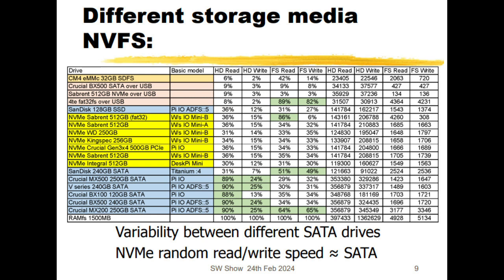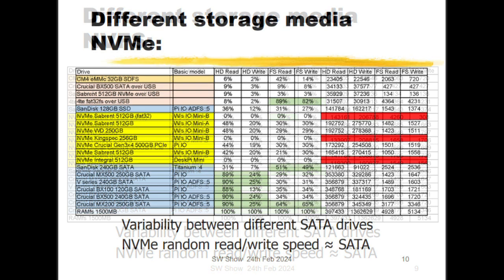So here's a horrible graph full of test figures for SATA and NVMe on RISC OS, and what you can broadly see from this is that the NVMe speeds have approached SATA speeds. So between the two there isn't very much, particularly in the random read and write, that would make a big difference. SATA is slightly faster for block reads and writes, but you don't really do much of that on RISC OS, only when loading and saving a file.